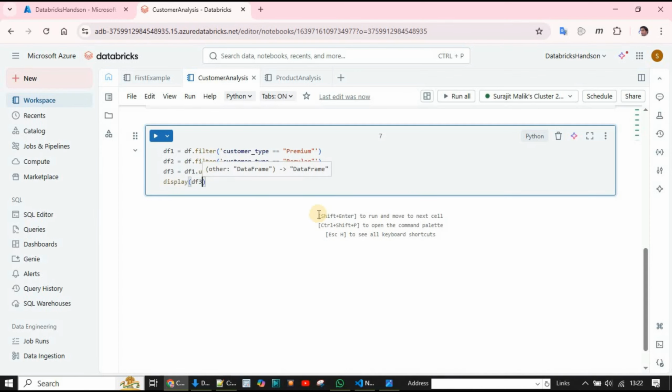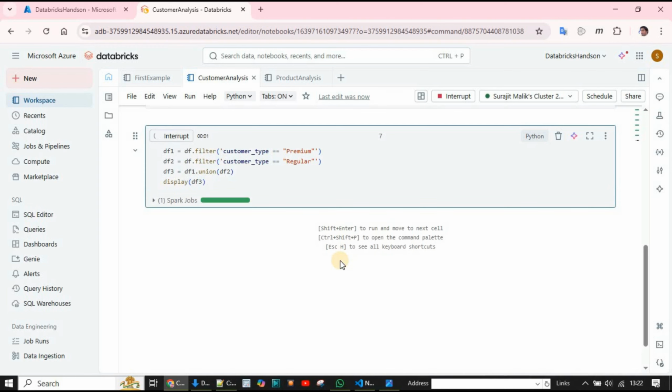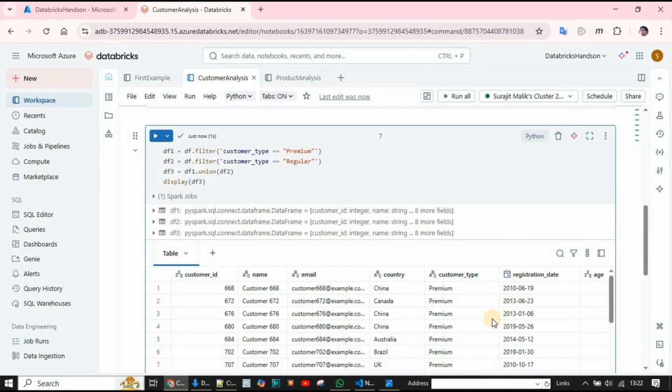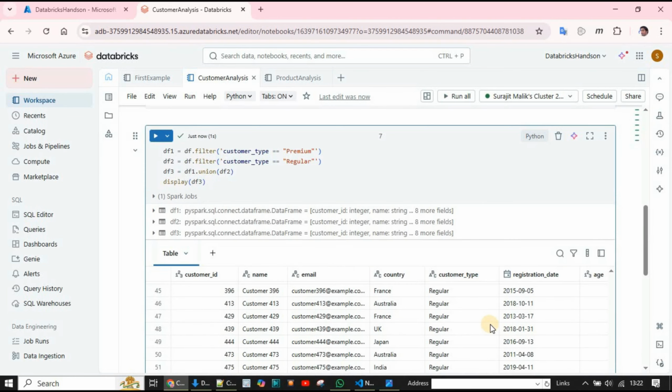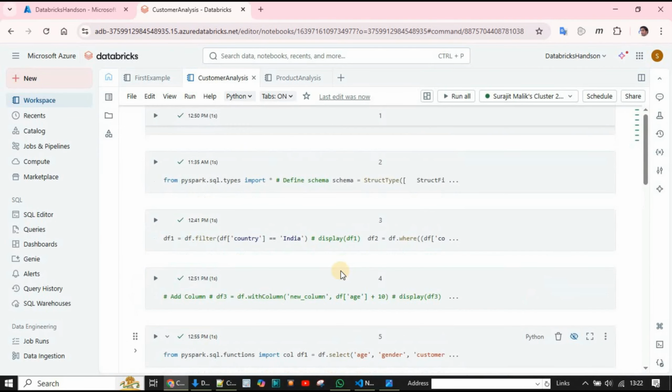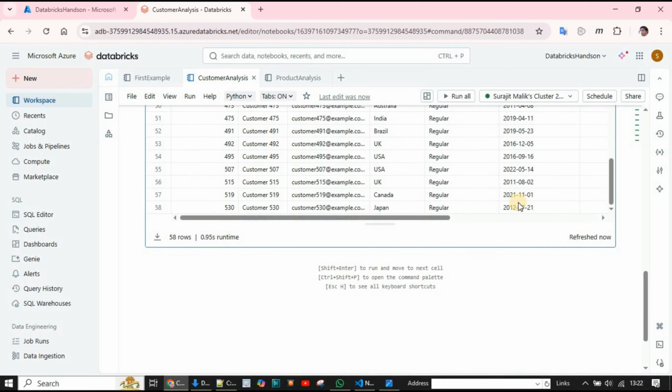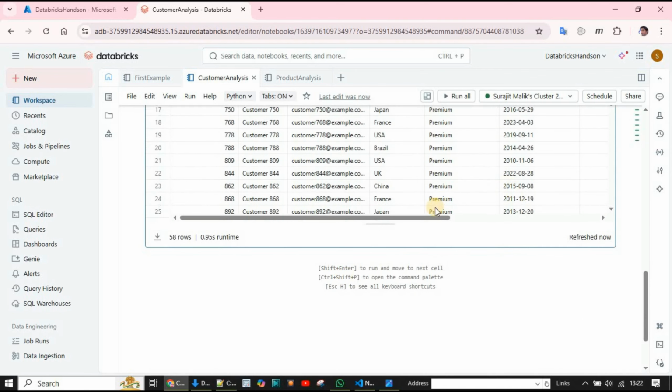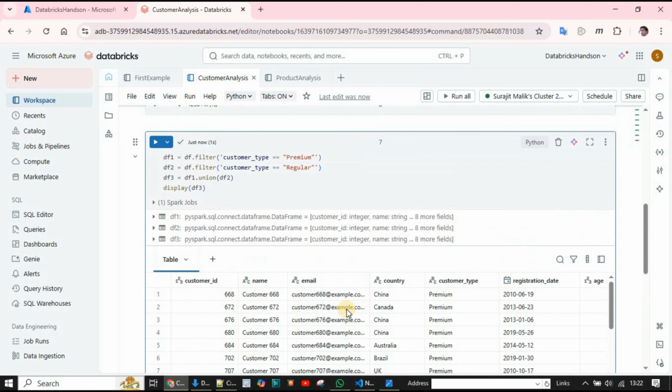Next, the DF3 will contain the join of the data frame 1. Sorry, here I am doing the union, not the join. So here I am doing the union of the premium customer type and the regular customer type. So you will get all the premium and the regular customer types here.